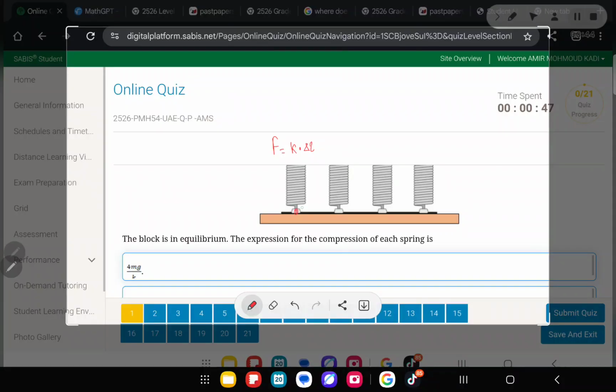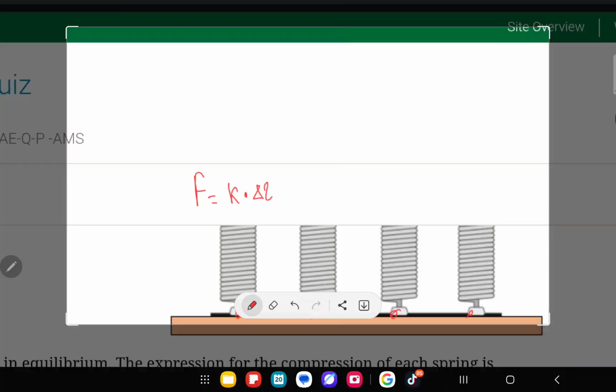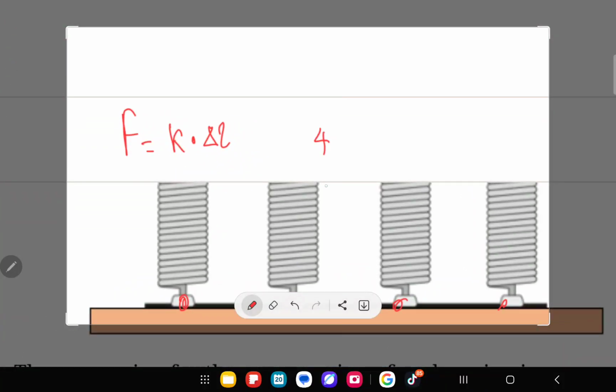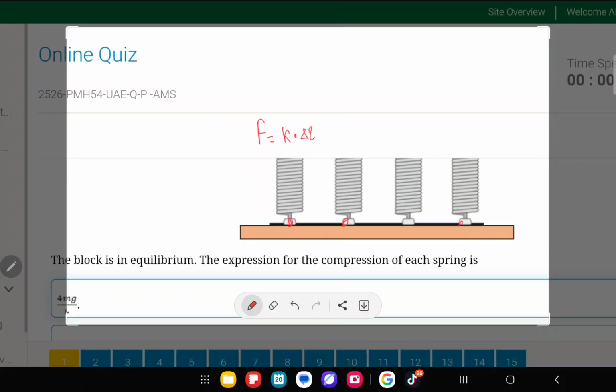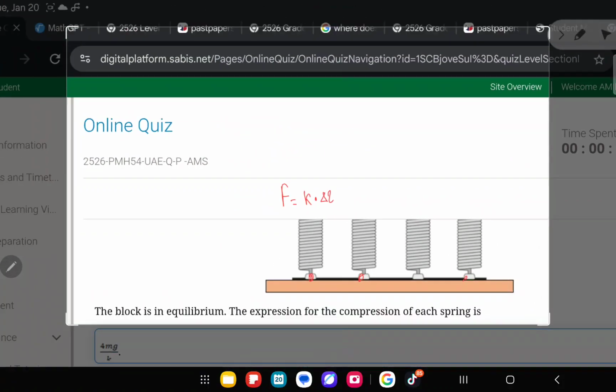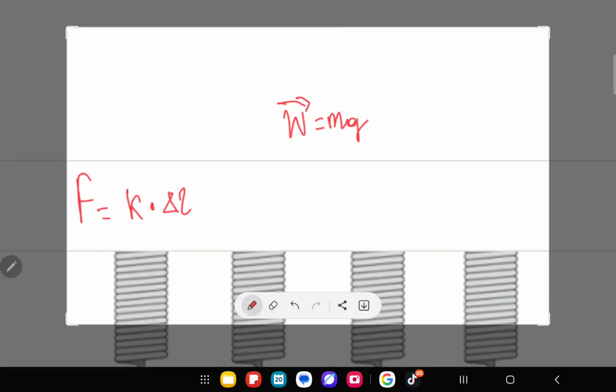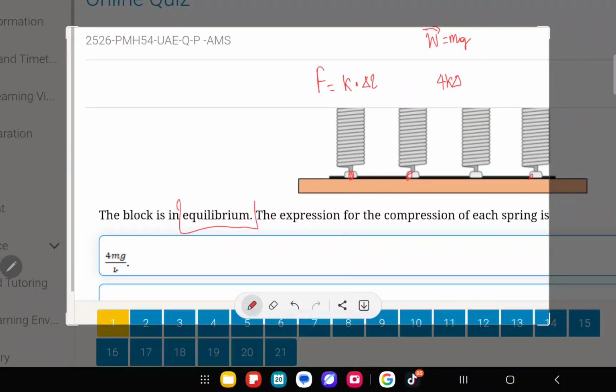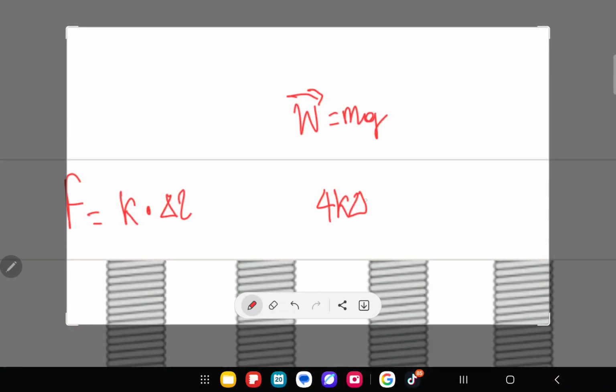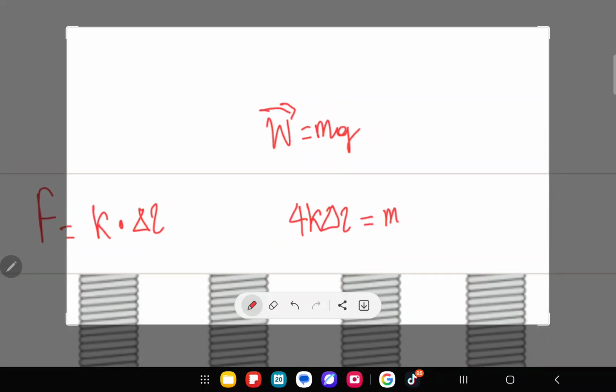And now look, there's four springs, right? There's 1, 2, 3, 4. And that means when there's four springs, we have to multiply the effort required, also including the fact that the block exerts a force with the mass. We don't know what the mass is, but we know that the weight W is equal to mg. They said that this block is in equilibrium, and that means that these springs had to exert this amount of force to keep up this weight.